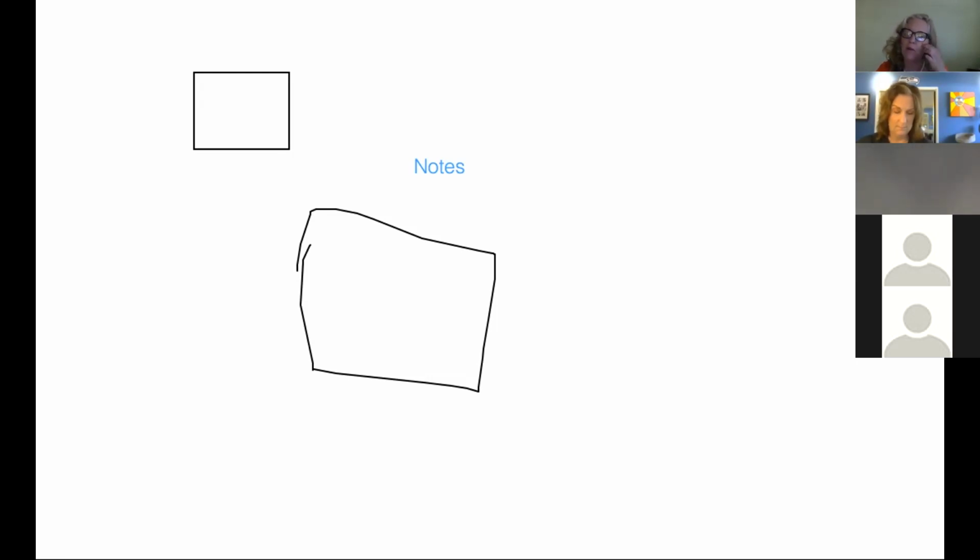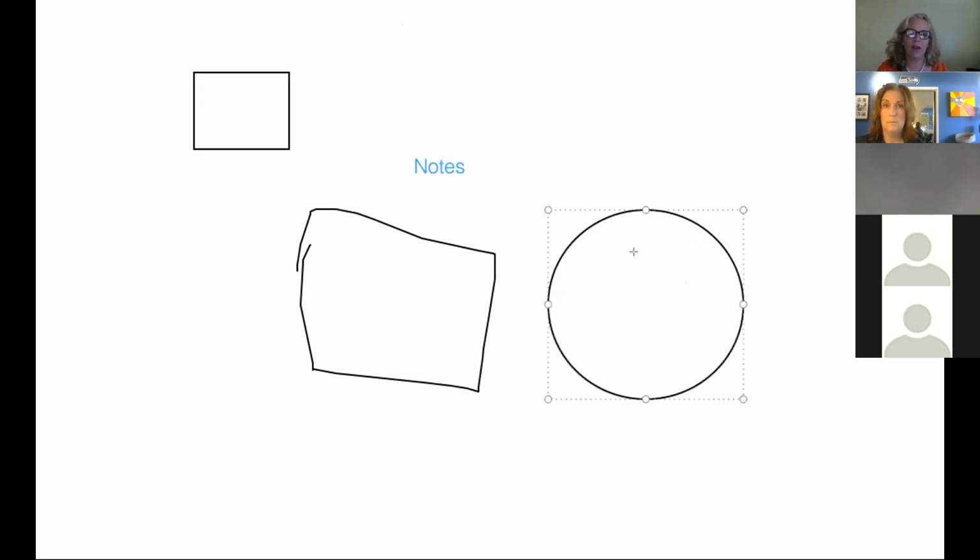But I will tell you, I have moved farther and farther away from using something that I have to physically write on. And so I try to create, like I showed you, the template. And then if I do some writing, it's minimal. It's more for the students. But this is still useful. And it's nice, I guess, because even if you wanted to put a circle here and then write something in the circle and then add something to it to do some sort of brainstorming, that would be useful.